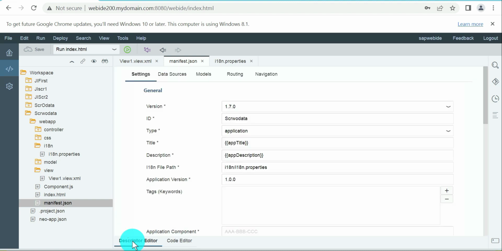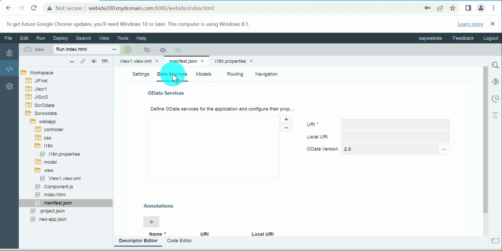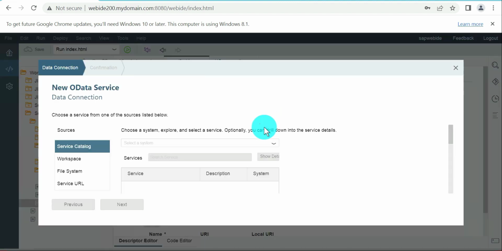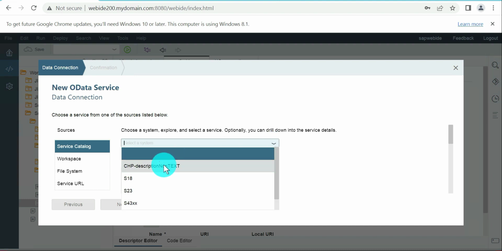It's pretty simple. Go to the option called data source and select it. I'm going to add my OData service with the help of this screen. You can also write it in code, but this is easy, at least for beginners. Just click this, and you might be aware of this screen. Once your host file is configured, all your backend systems are listed here.